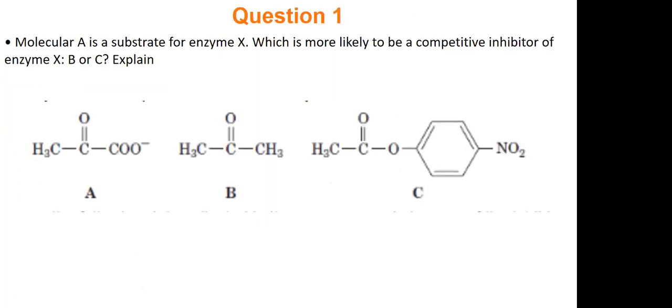Because an enzyme wants to bind the transition state. So if your molecule looks like the transition state, or looks like the transition state, your enzyme will bind that and it will not be able to work. So here we have a question. Enzyme X works on molecule A. Therefore, what do you think would be a competitive inhibitor of X, B or C? So let me pull up a poll, because this is just a 50-50 shot. What do you think would work best to inhibit enzyme X? Molecule B or molecule C? And give like a minute for this.